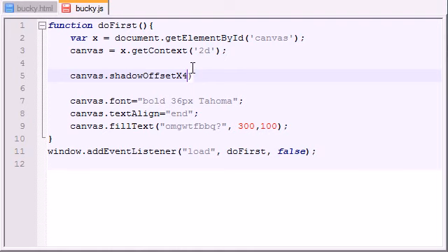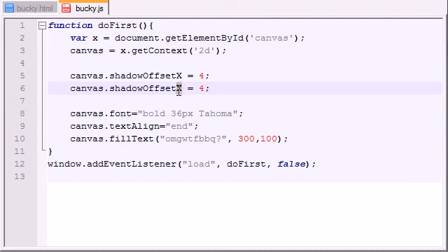And actually, that's not how you do it. What am I doing? You put 4 pixels just like that, because offset X is a property. If that confuses you, that's why: whenever it's a property, you set it equal to a value, and whenever it's a function, the function can take parameters. Maybe I should have explained that in the first tutorial, but hey, it's better late than never. Now I'm just going to add an offset of Y.